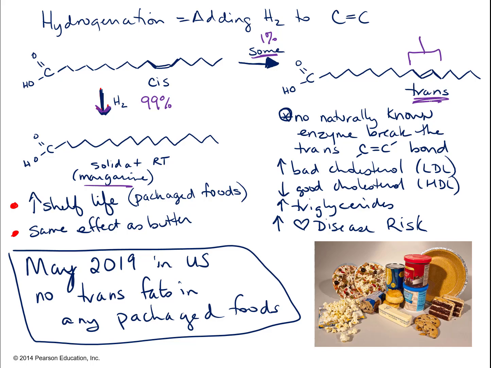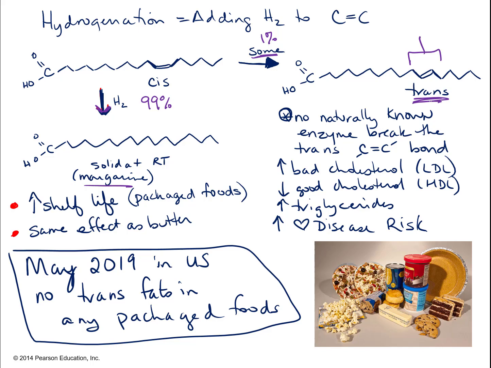Interestingly, Europe actually banned trans fats in the 90s. They're like, nope, no more trans fats in our foods. The United States didn't get around to doing it until 2019. Took like 30 years. There was a lot of resistance because all of the convenience food companies were like, we're going to have to redo all of our recipes. And then finally, it was supposed to be back in like 2013. They got an extension, then they got another extension. But in 2019, they stopped giving extensions, and all of those they had to retool.